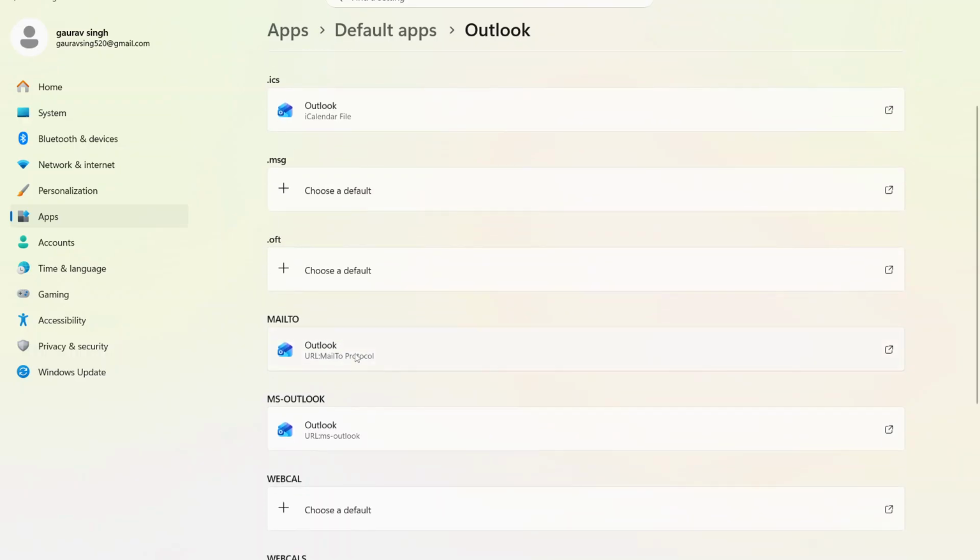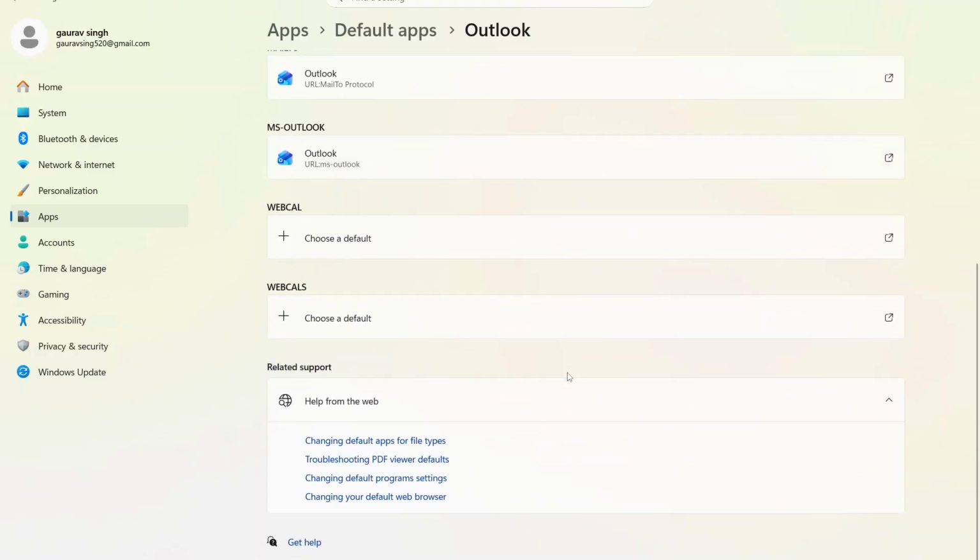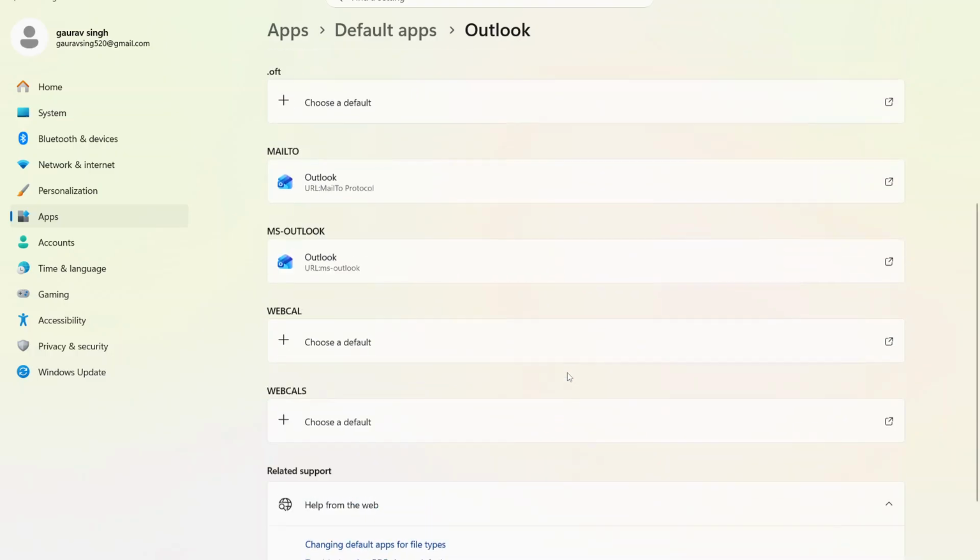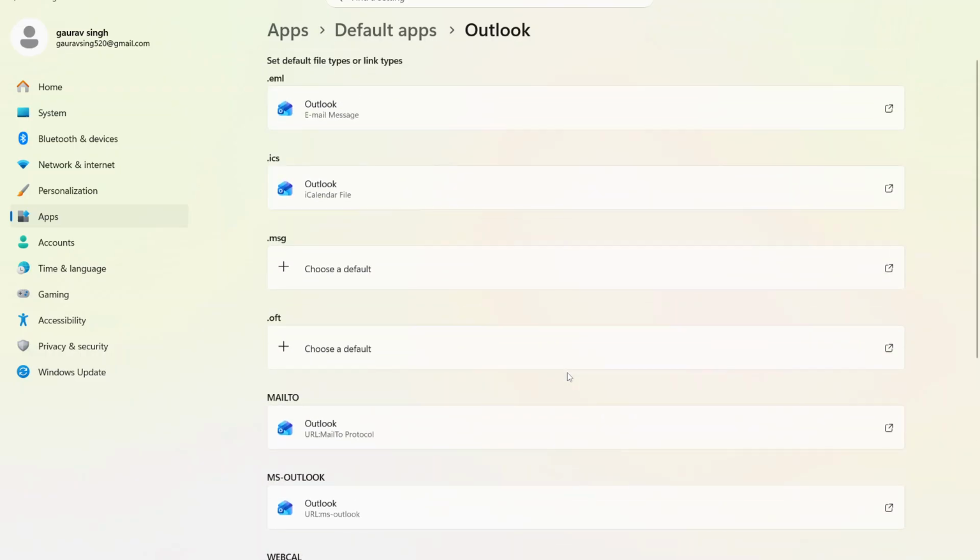As you go through these steps, double-check that each one is properly selected and set to Outlook. Having it set correctly guarantees that all your email interactions happen smoothly and consistently within Outlook. With these settings, your computer is now primed to handle all email-related actions through Outlook, making your digital communication seamless and efficient. Enjoy the convenience of having all your email links and files automatically open in Outlook.